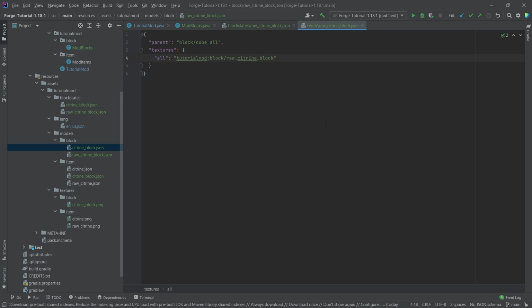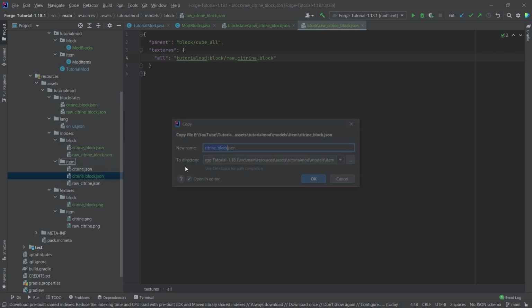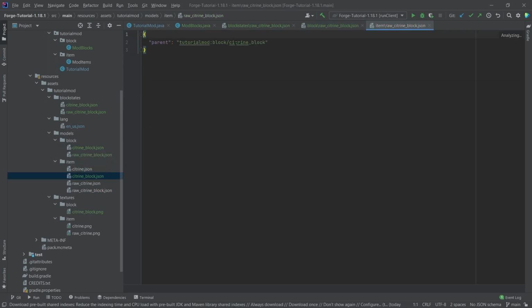Now, of course, all of this is once again available to you in the GitHub repository in an individual gist as well. I'm just going to make the item model as well. Like I said, paste it in, there you go. And that's actually how fast this can go sometimes. So if you have one example of a normal block and normal blockstates JSON stuff, then it's actually not that bad to just copy some stuff over here, and that is going to be fine.